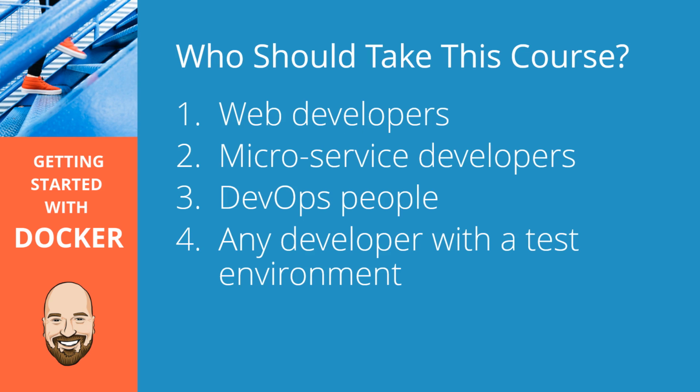So, number 4, if you're a developer that has a test environment, and if you're a developer, you should have a test environment, then it's really important to know Docker because it's going to make your test environment that much more like production, which is always important for testing. Because if you test, but your test environment is different than production, then you're not going to find all the errors or the bugs. So your test environment has to be as close to production as possible. With Docker, it can be identical.